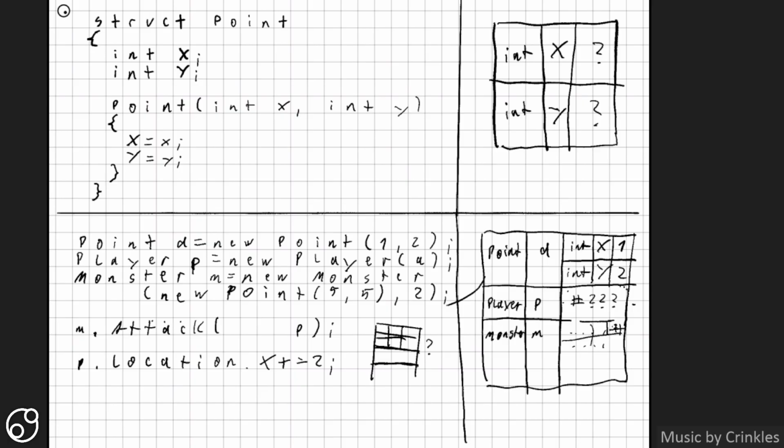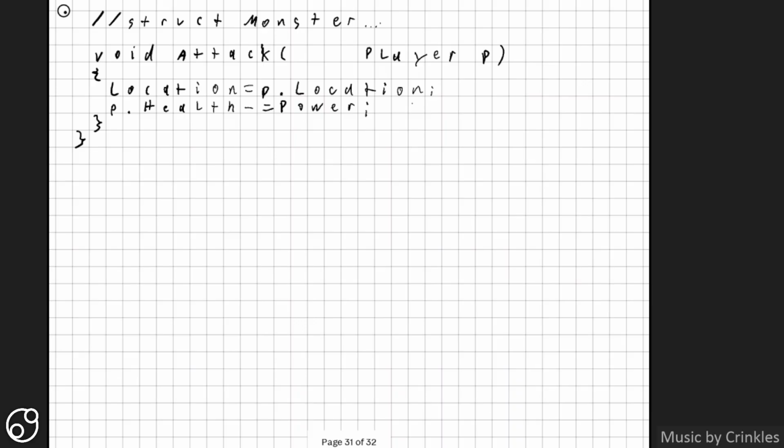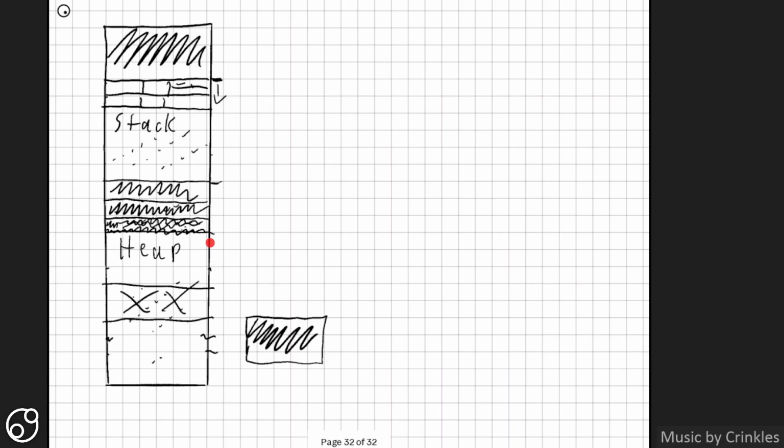So instead, when we create new player, it will reserve space for one reference, 32-bit, 64-bit usually. And then it will at the same time go to our heap and try to find a spot that is big enough to fit exactly one player, as if it was trying to fit in a struct. Because the player, even though it's not a struct, still has the same size. Well, kind of. Technically this is a bit different, but let's not get into that. It still has the same size constraints.